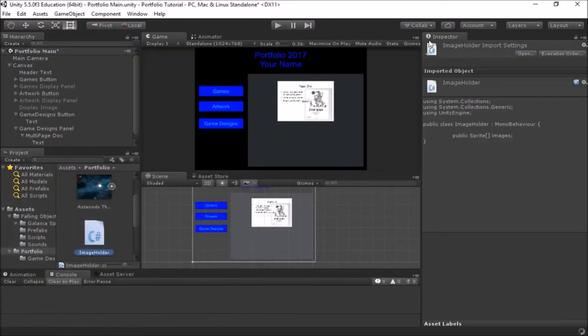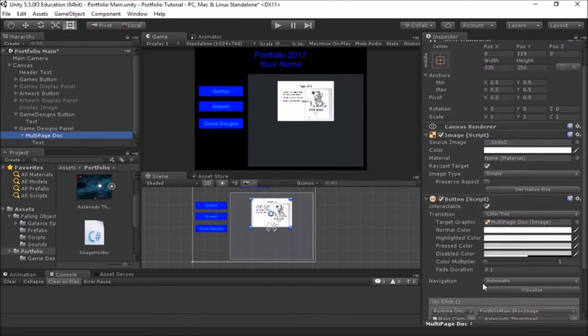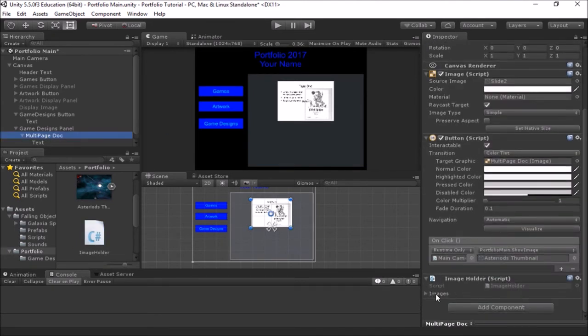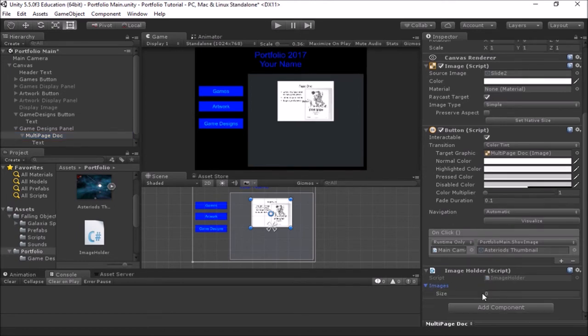And then out here in Unity, I've already attached that script to my multi-page doc button here. Here it is, and now here's a place to put images. So if I open that, you see it's empty right now. So what we want to do is drag in all the images in the order we want to display them into here. So I'm going to lock my inspector. This is a nice little trick. Up here on your inspector panel, there's a little padlock. If I click that, it'll lock it. So now if I click on other things out here, it doesn't change. This is a good way if you want to make changes here and click on other objects and not have it change.